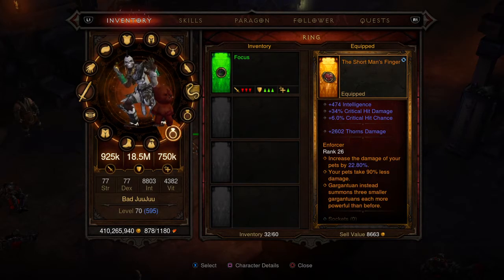And then there's that. Short Man's Finger is key to this build, and it's because it allows you to summon 3 gargantuans that are small instead of the one big one. And if they all have cleave, you won't ever have to worry about getting hit by enemies, because they're going to be your basic, you know, your tanks.